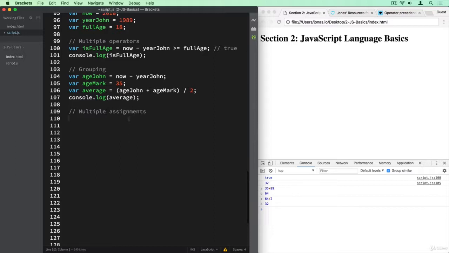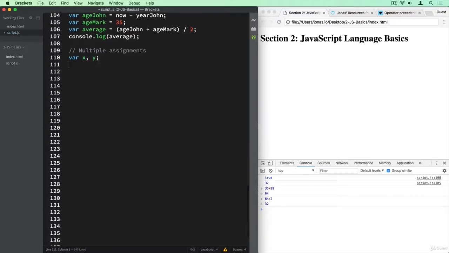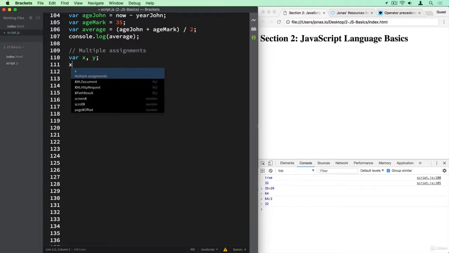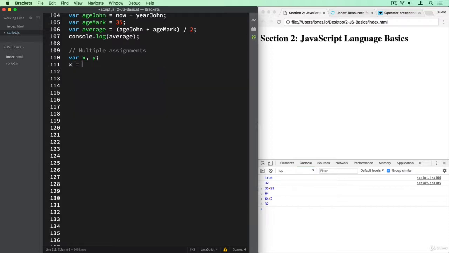So let's say that we have a value that we want to assign to multiple variables at the same time. And that's totally possible in JavaScript. And so let's create 2 variables, x and y. Right now I'm not really creating variables with a meaningful name here, but that's no problem. This is just for doing some mathematical operations, okay? And so let's just start by saying x equals, and just some math operations here. Let's say 3 plus 5, and then times 4 minus 6. Okay, so just something like this.